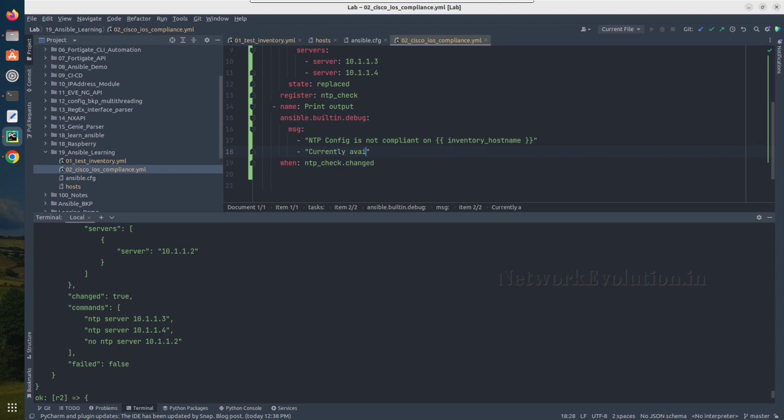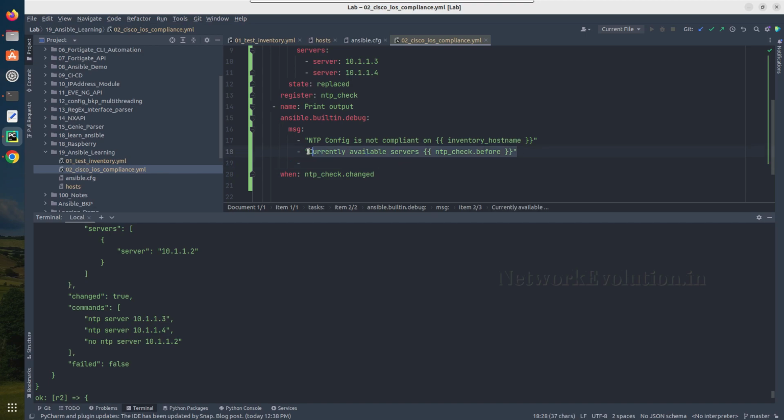Currently available servers and NTP check dot before, and even we'll print the commands.